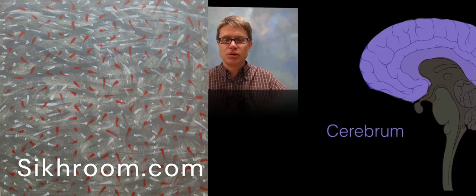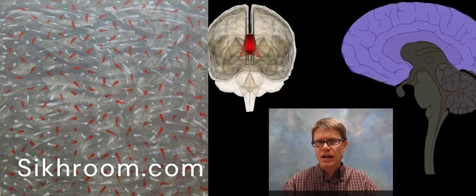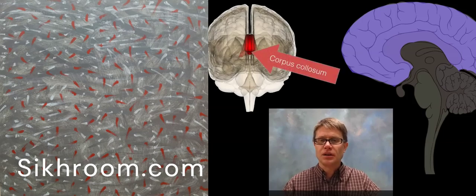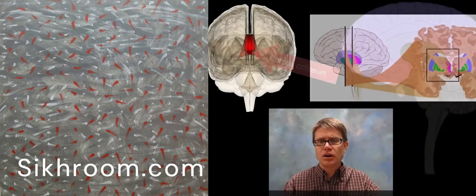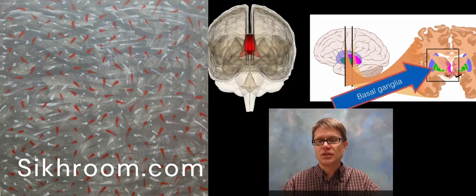If we keep going then, what is this upper portion of the brain called? We call that the cerebrum. Okay, let's keep going into the cerebrum then. So do you remember what's that connection between the 2 hemispheres of the brain? We call that the corpus callosum. And do you remember what we call those little nuclei that are found below that cerebrum? Those are called the basal ganglia, and they're really important in motor control. And remember, the corpus callosum allows our hemispheres to connect.